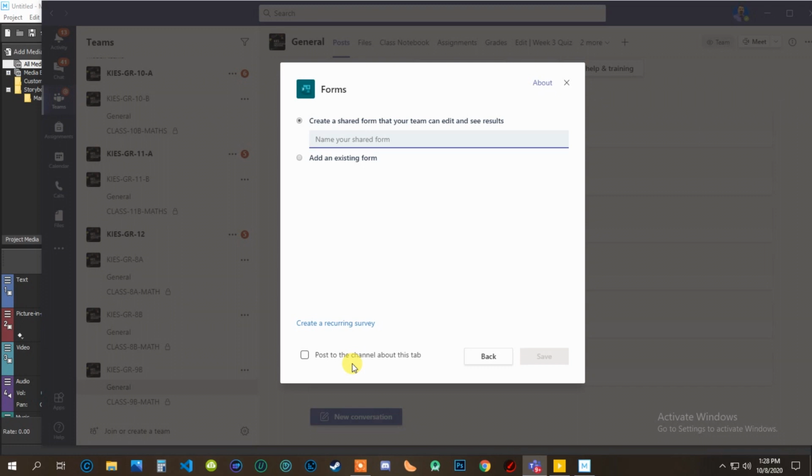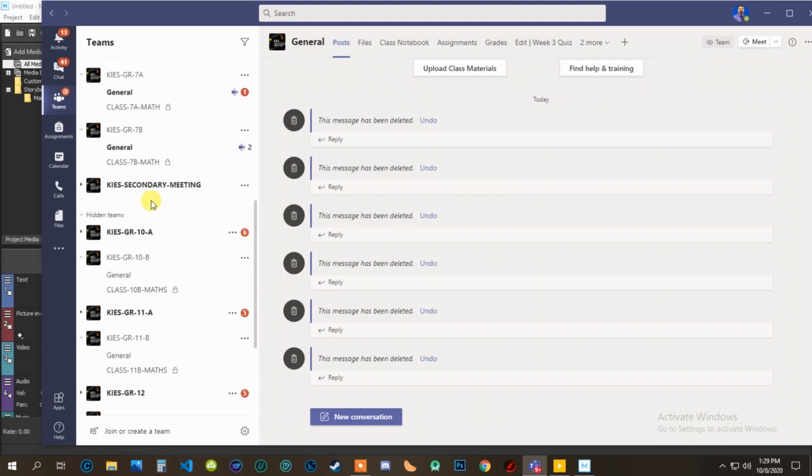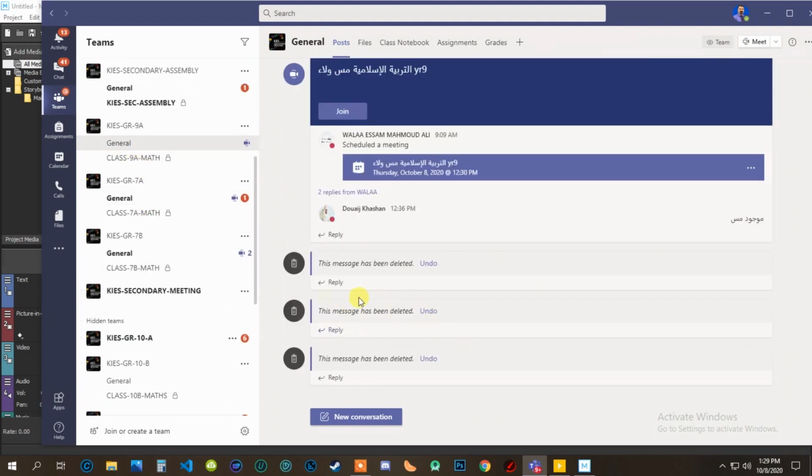So creating a quiz and then submitting it to the students and wait, or maybe one of the students says something is wrong with this question. No, so I can save it, revise it later, and post it maybe after 10 days. It's there already. See, I have it here. So maybe you can name it week 4, week 5, according to the week numbers, or according to a date, according to every Thursday, and you can put a reminder. Yeah. So this is the shortcut of how you can do it.